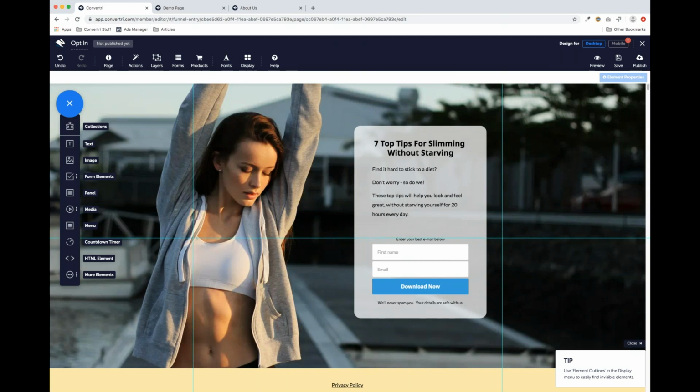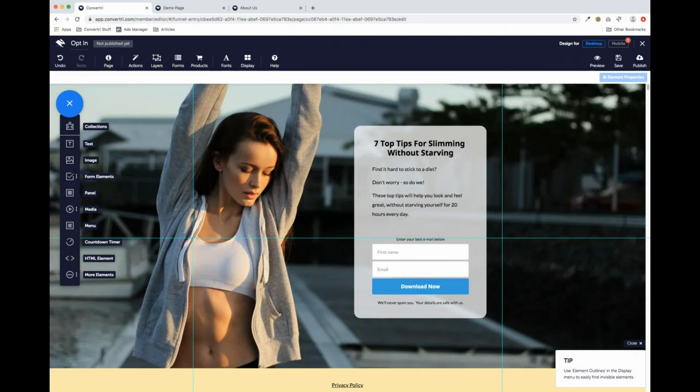Rob's asking, is there a generic boilerplate privacy policy available that can serve as a starting point for small businesses? We don't provide one ourselves because it's going to be a bit different depending on what country your business is based in. But there are plenty on the internet that you can find. If you type in privacy policy template and your country name into Google, you're going to find a lot of choices.